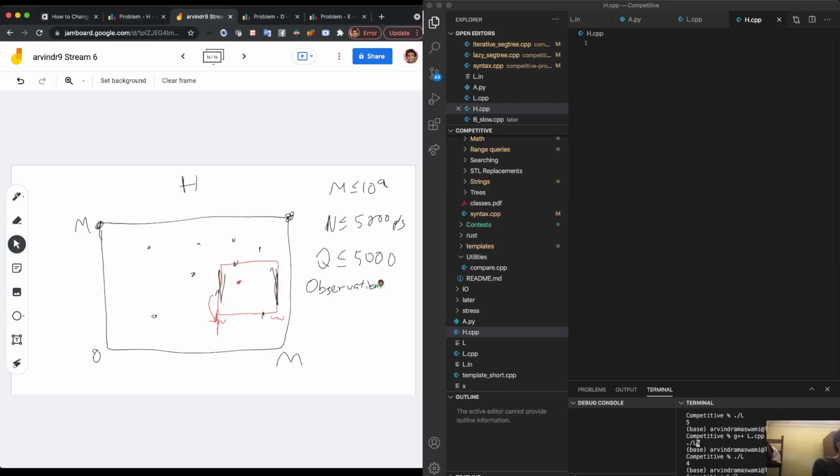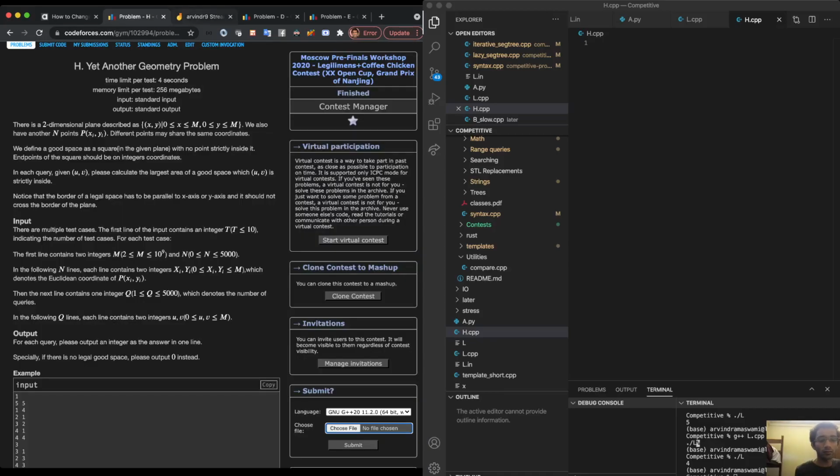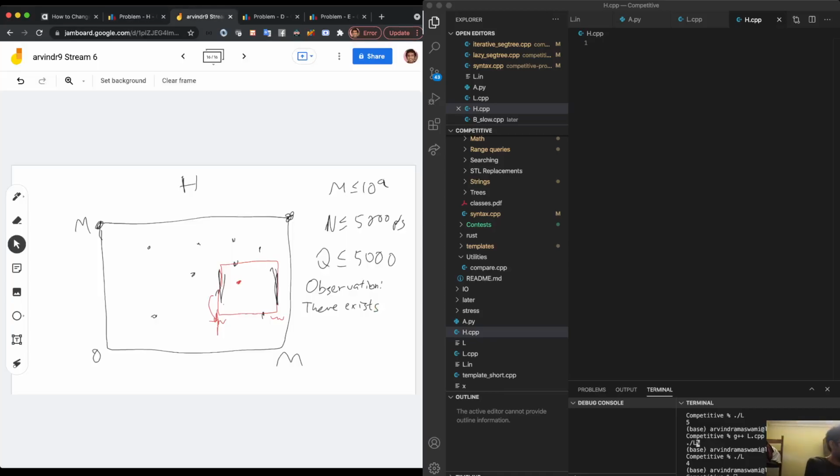Observation: there exists an optimal solution where some left or right boundary has x value xi for some point pi.